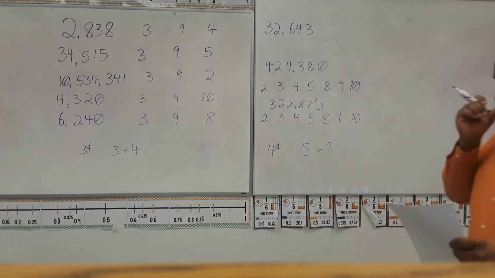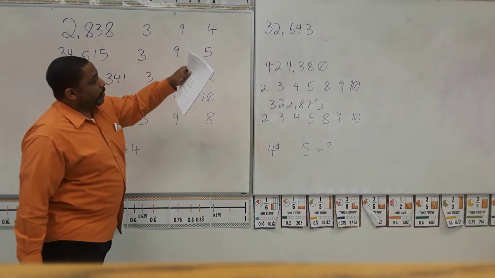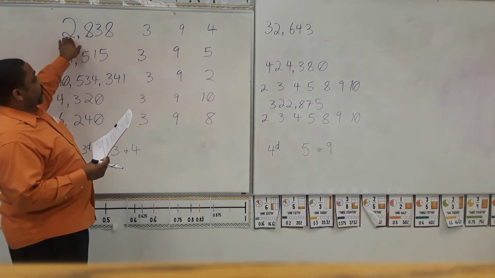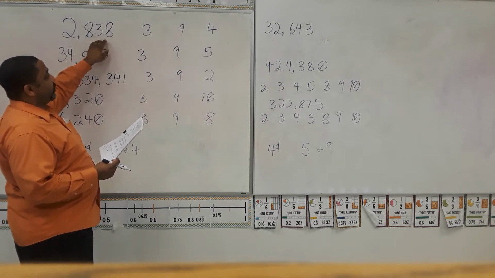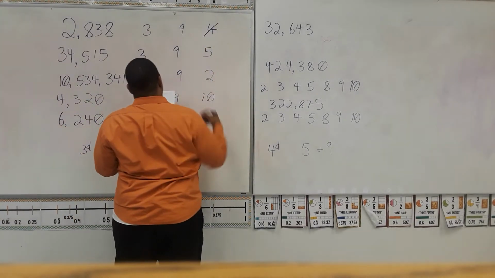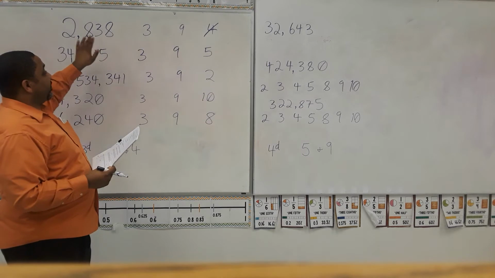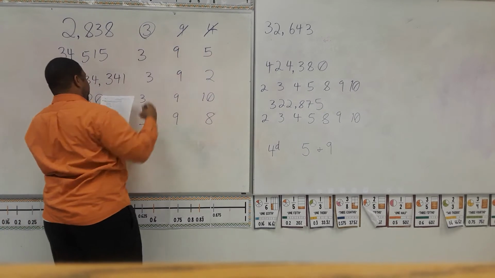So, first thing we're supposed to do is find numbers which of these numbers on this list are divisible by, are factors of 2,838. So, the last two digits are 38. Last two digits are not divisible by 4, so 4 is not an option. If we sum these other numbers together, we'll find that the solution is 21, which is not divisible by 9, but it is divisible by 3.